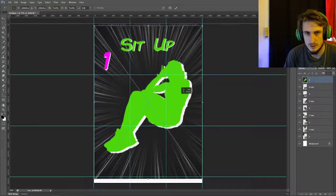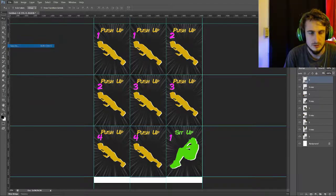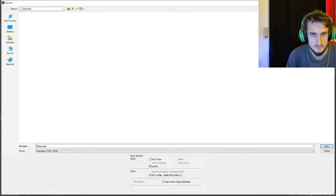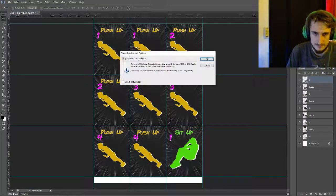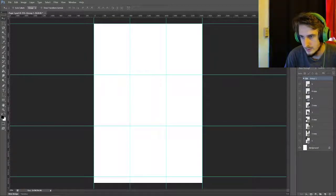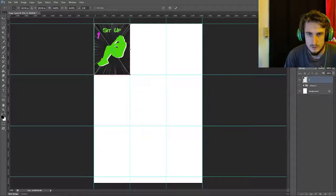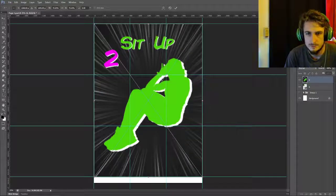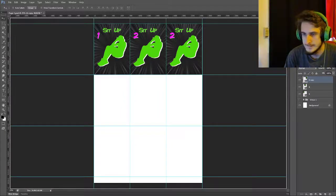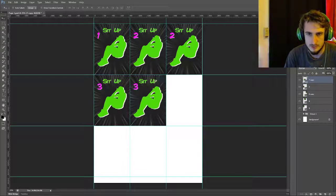Just accidentally open the file. I'll try and move it over. Alright, make a new folder. PNP. Page 1. I still need one sit up though. Just add another one. It's fine. Whoops, bit of overlap. Alright, get in there.